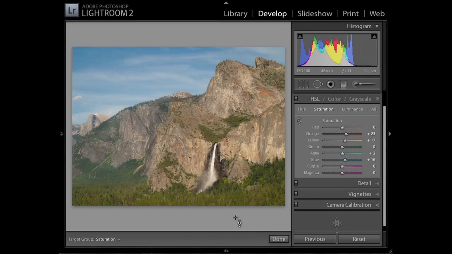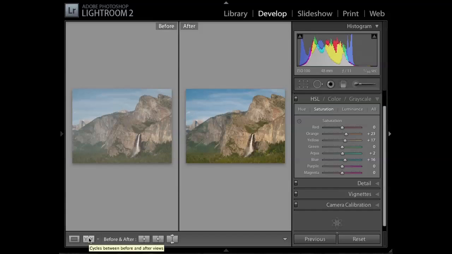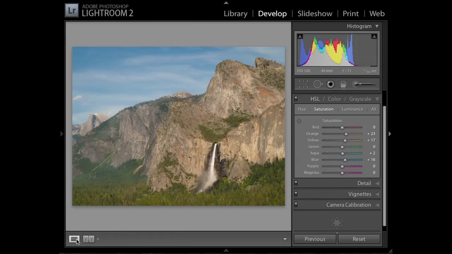Let's look at the before and after. Now I have to hit escape to get out of the activated cursor. Then I'll go down to the before and after button at the lower left, and look at the difference. There's the before on the left, and there's the after. Now that before is actually before any adjustments I had made, and I did make some contrast and brightness adjustments earlier, but you can really see the sky difference and the rocks because of that little difference I did with the red. So go back to the overall picture.